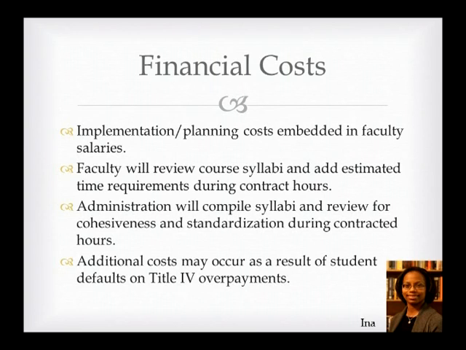As instructors evaluate and submit these plans, department chairs and upper administration should review the plans to create department-wide and college-wide consistency and standardization. Providing that faculty members are permitted to review their syllabi during office hours or contracted planning times, the college will not incur additional cost for faculty salaries. Any additional cost during implementation of the credit hour plan will emerge as overpaid Title IV awards. As Denton mentioned earlier, ultimately the college is responsible for all discrepancies between student disbursements and student financial aid awards. If a student incorrectly receives more than the calculated award and does not refund, the college must still repay Title IV. While the situation is not uniquely related to the implementation of the credit hour plan, this is a type of cost which the college may incur during the process.